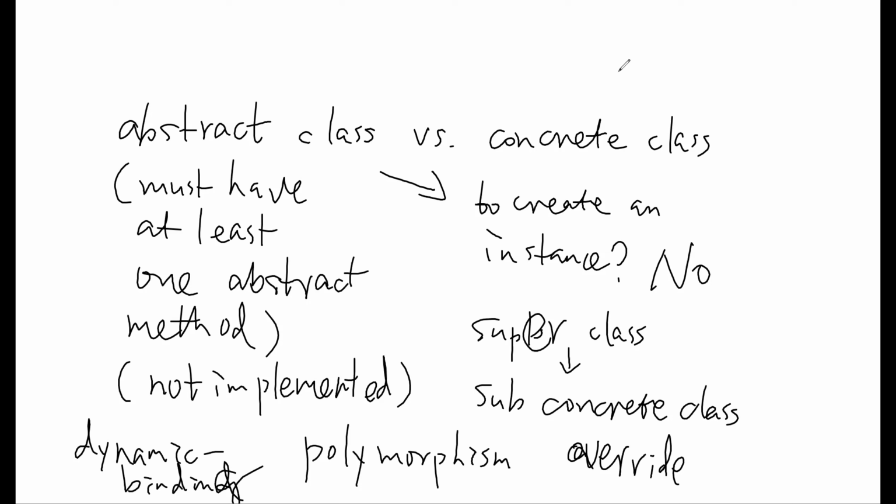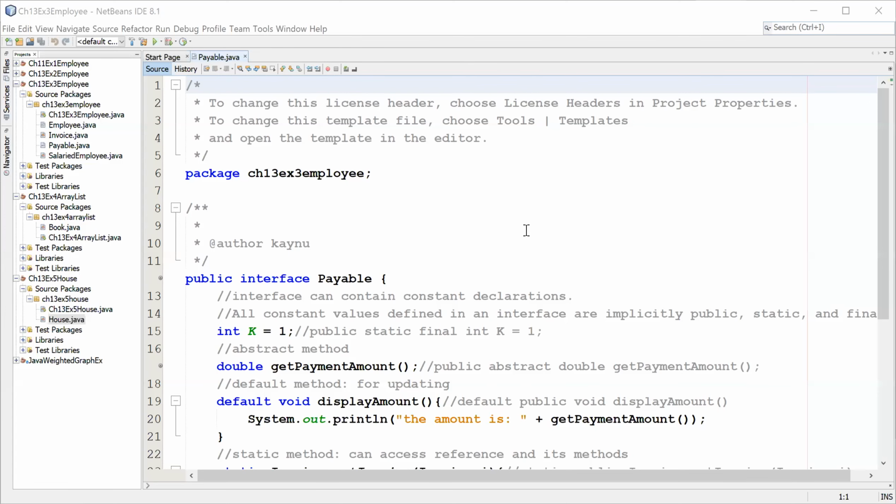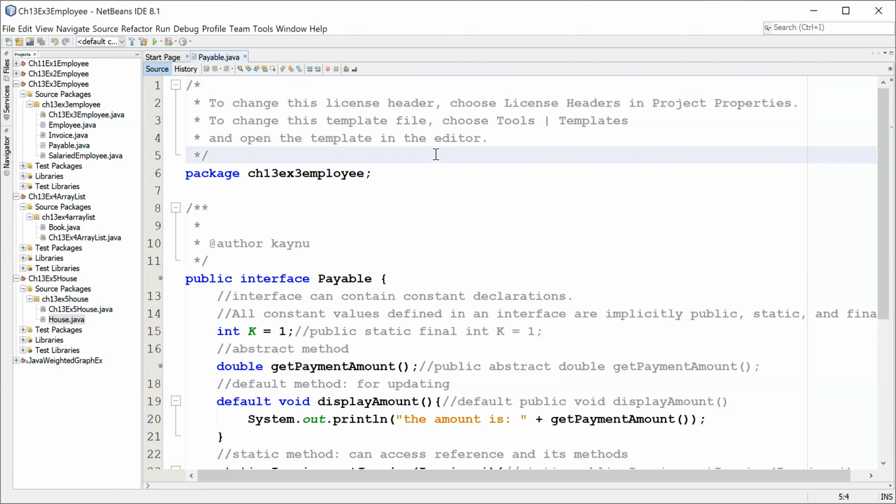Okay, so that's what we learned last week, just a general concept review. Then let's start with today's material. Today's material, I think it's in chapter 13. It's about another very, very important concept, interface.